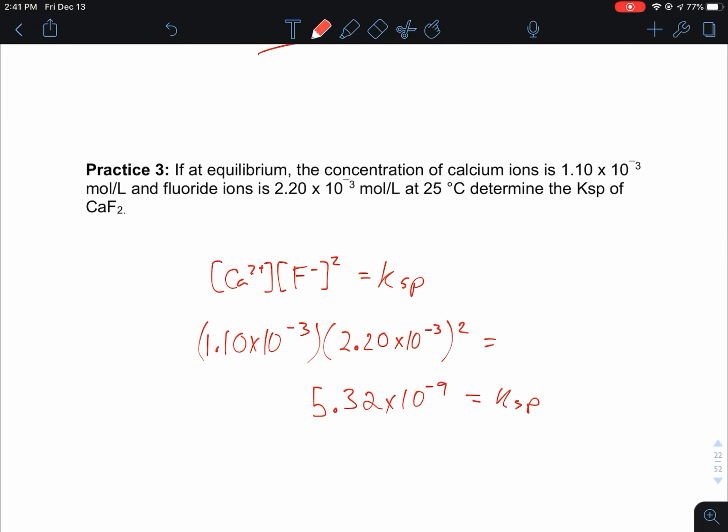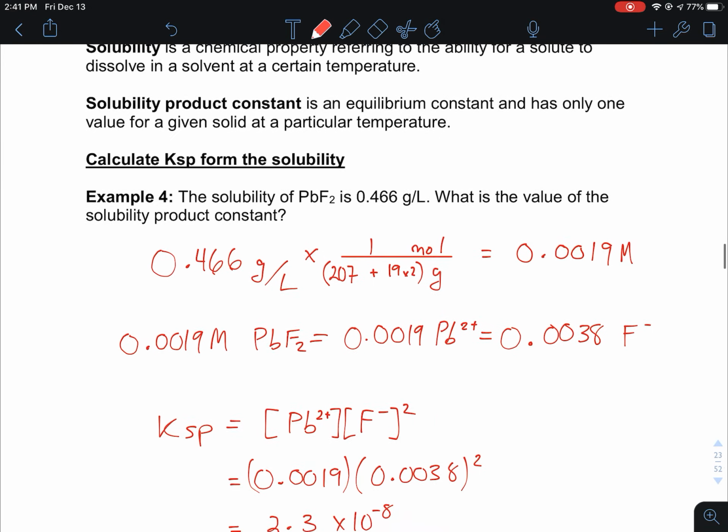Here's another example with calcium fluoride. Watch out, in calcium fluoride we have CaF2. So that means that the reaction will form 1 Ca2+ plus 2 F-. And put our phase states here and our solid. Okay. So that 2 means that we get an exponent of 2 in our solubility product.